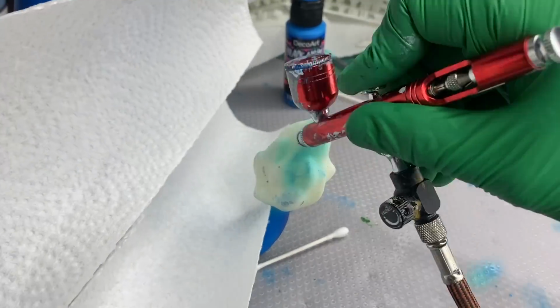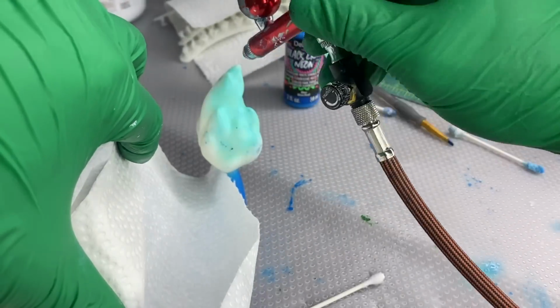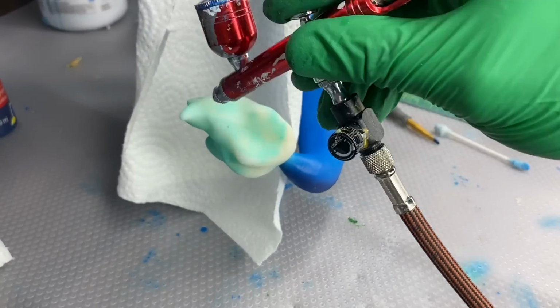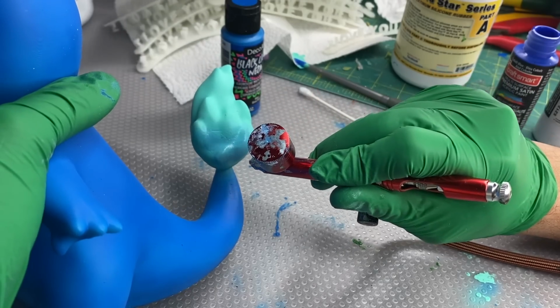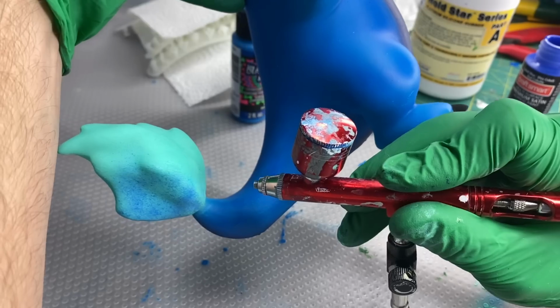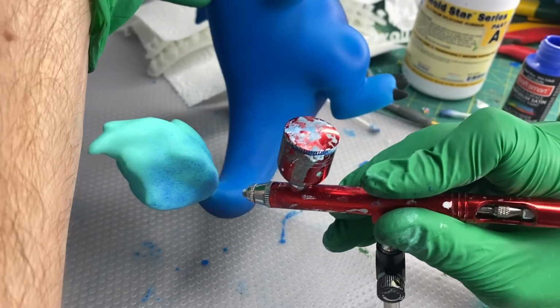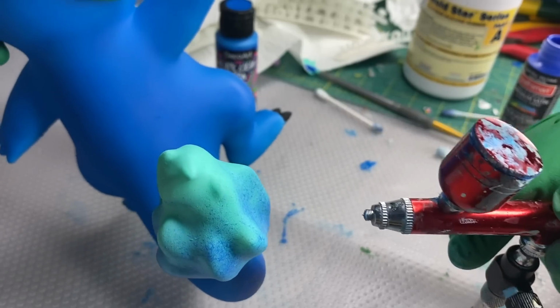Now it's time for his tail flame. Now, if I did this correctly, his tail flame should be teal, which when flipped should be red. And then I used a third variant of blue, but I didn't dilute this with paint thinner, so it was gonna sort of come out really splotchy from my air gun, which made it have this ember looking effect. You can even hear it.